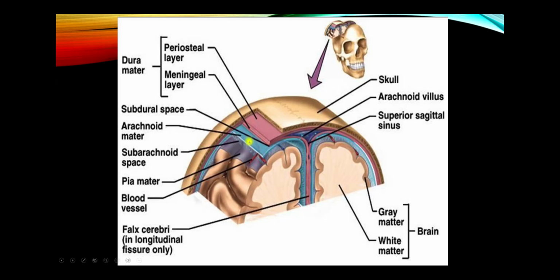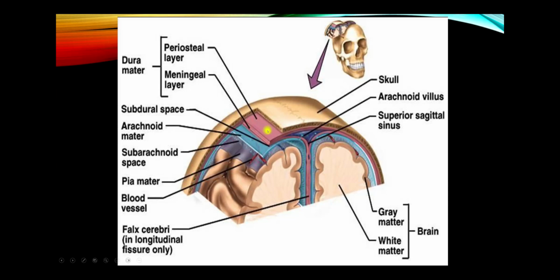Okay, above the arachnoid, we're going to have the subdural space, which is between the arachnoid and the inner meningeal layer. So we can follow the inner meningeal layer here. So here's the subdural space. Okay, so we have an inner meningeal layer and an outer periosteal layer. And notice that between those two layers, you have the venous sinuses. So in this case, we're looking at the superior sagittal sinus. Okay, and then the outer periosteal layer is attached to the skull.